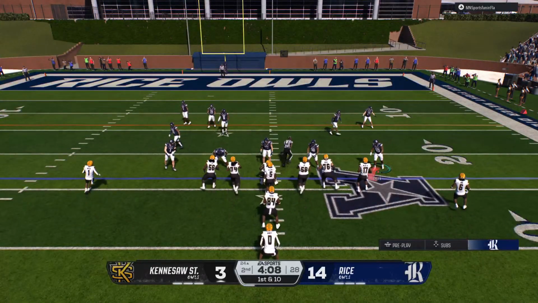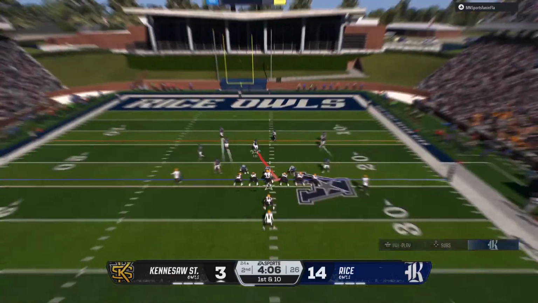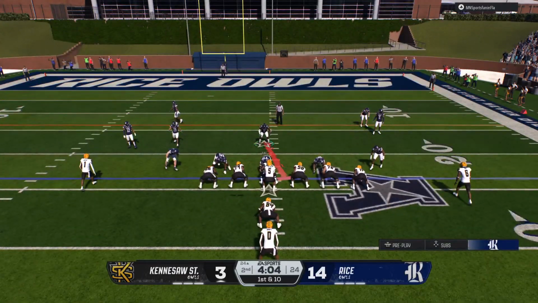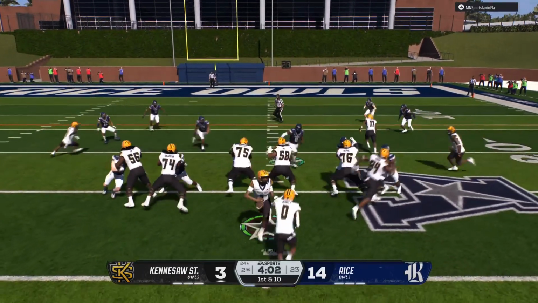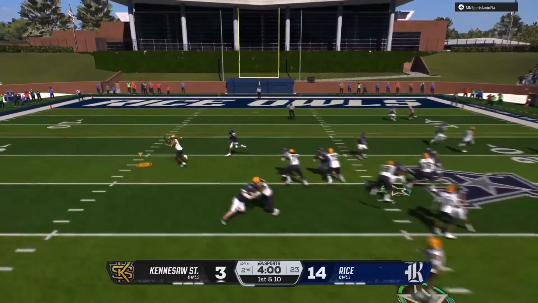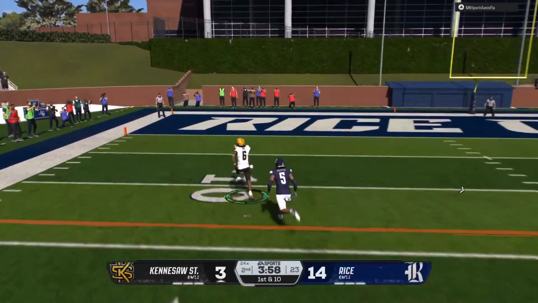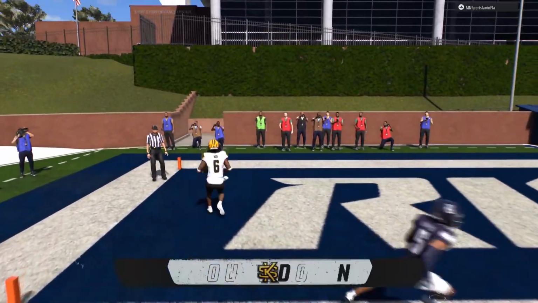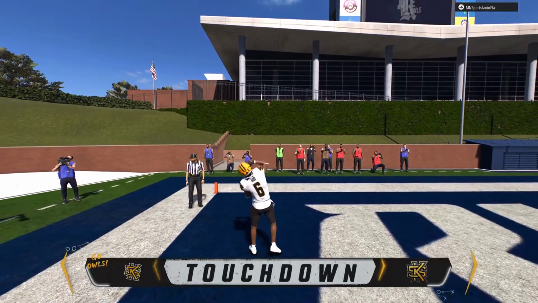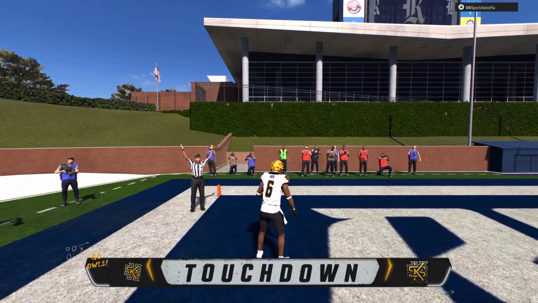Not the most productive half for this offense so far, but finally starting to get it in gear. 1st and 10. Use the play fake, now to throw. Got a man, it's Moss. Got some room, headed to the goal line. And he'll haul it in and take it to the end zone.